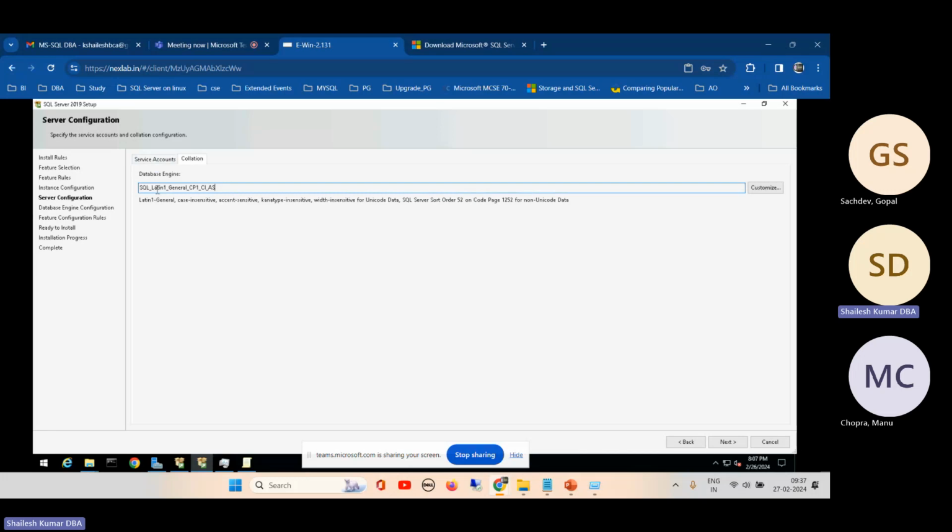So before installing, we discuss with the application team which collation they require, if it is a different type of language. The application team might just use it at the DB level. So we keep the standard at instance level, and then at DB level we can have any other collation also. Yes, we can change that.